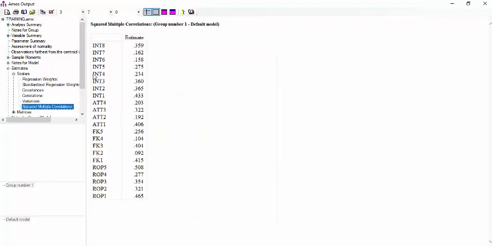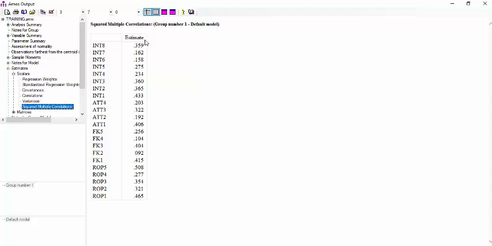multiple correlation. For the square multiple correlation, what you need to see is try to eliminate, okay, once again, try to eliminate any number which is lower than 0.2. Okay, any number or any value or estimate which is less than 0.2.